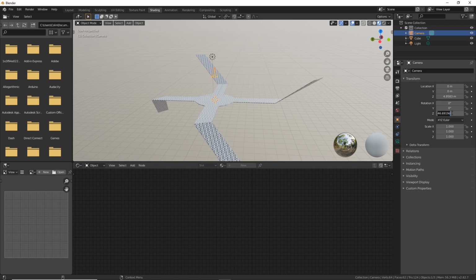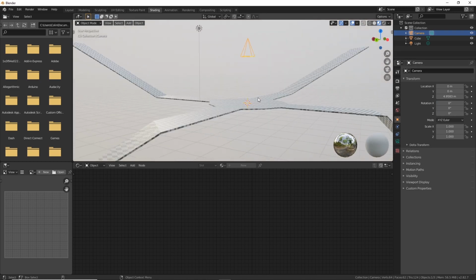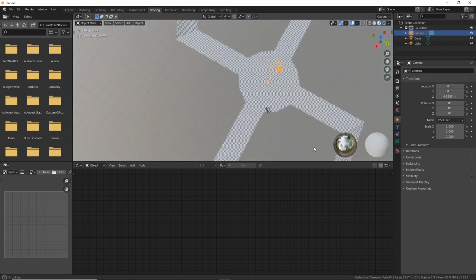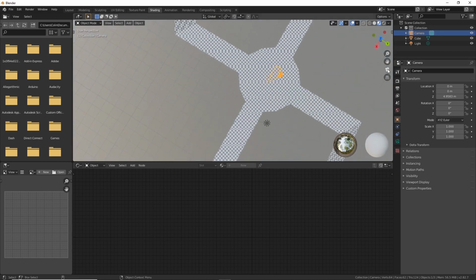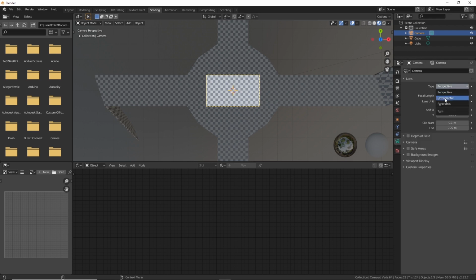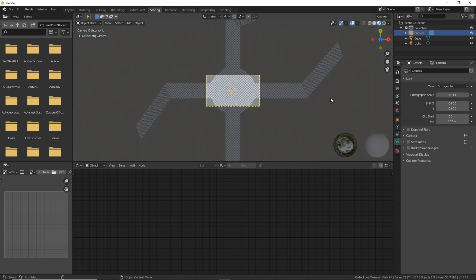I'm just changing the rotations, and then I'll rotate it to look straight down. Actually, it already does. And if we go to look at it from the camera view, you can see how it projects. And if I make that camera orthographic, yeah.